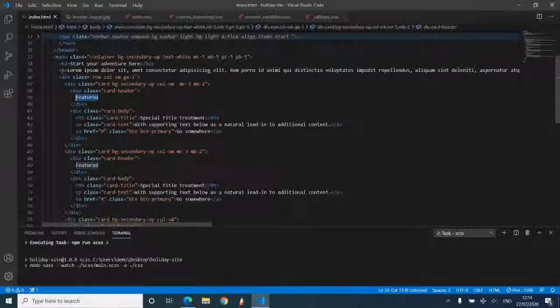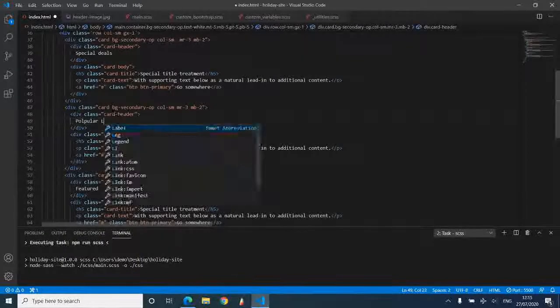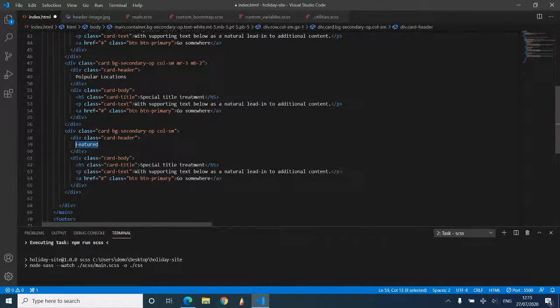So this special deals, popular locations and rights only. Let's just add some text there as well.